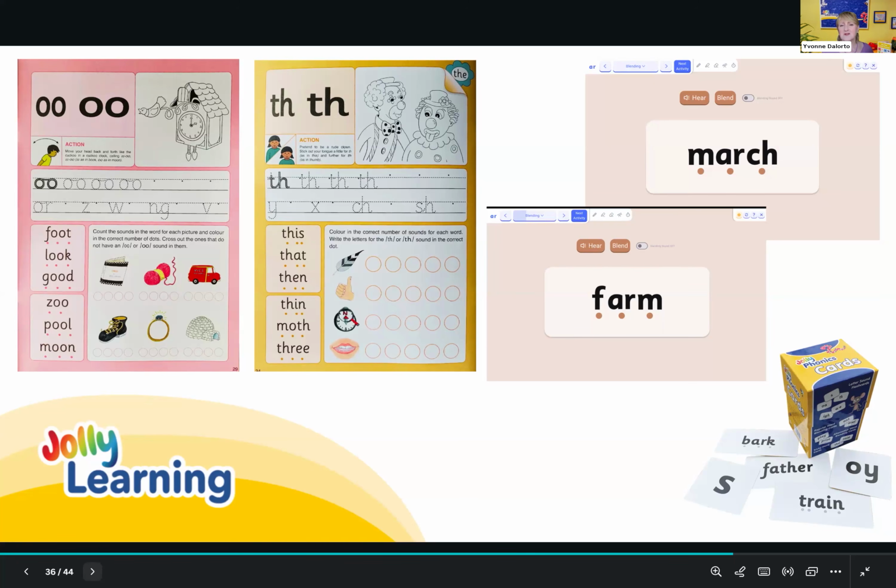And this is also represented in Jolly Classroom, as you can see here. They get the opportunity to read it without the sound. We can even take away, as it flashes up with the blending, and get the children to do the work all by themselves, or we can give them some clues and help. It depends on your class and the pace of teaching and how you are doing it.